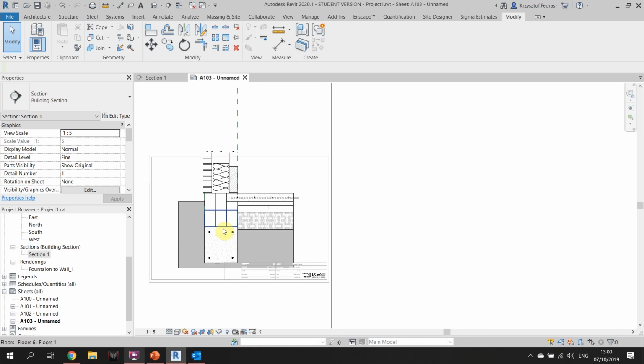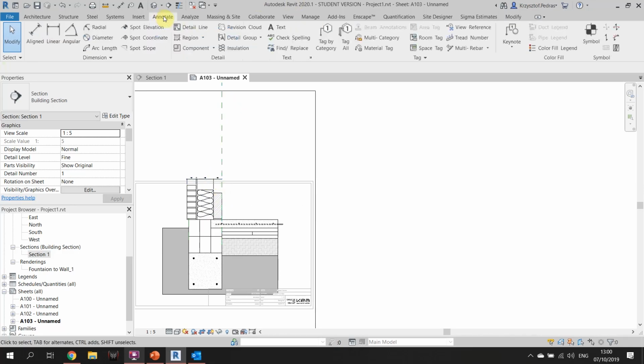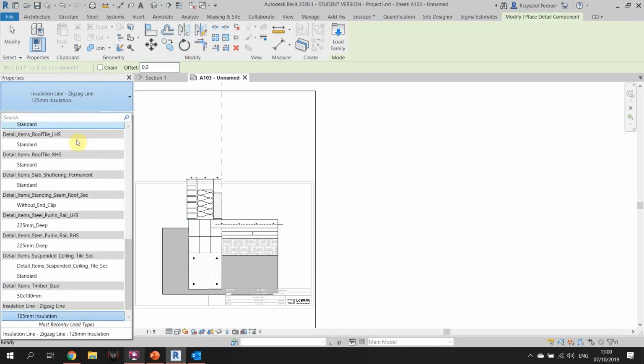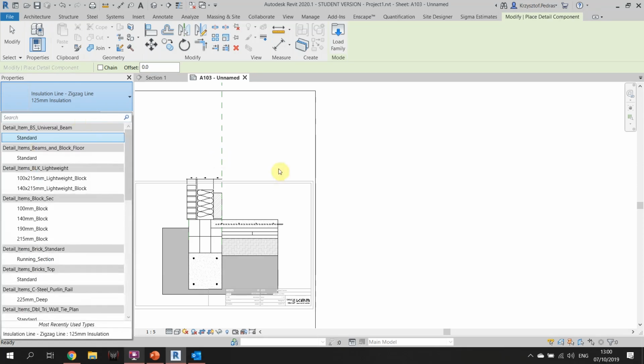For example, this one is actually a short foundation. Cut the top. So let's say that there's something continuous there, and you want to show that it's continuing and is the same thing for a certain period of time at least. You go to Annotate, Components. I need to check whether it's imported by default. It's called break line. It doesn't. Okay, so you have to find it inside of your Revit library.